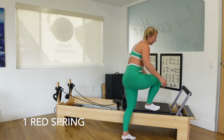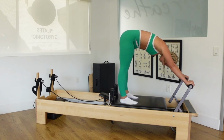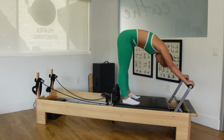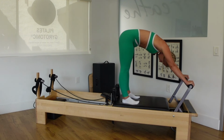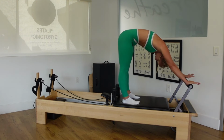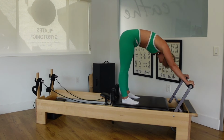We're gonna start up an elephant. So one red spring is on. Feet out about hip distance. Press evenly into all four corners of each foot. Lift your toes up, tuck your chin, look at your belly button to stretch behind the neck. Take a deep inhale through your nose to prepare.